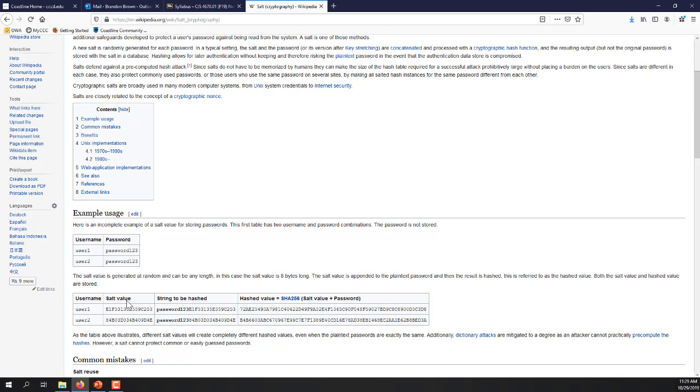So you're taking the salt value and you're padding it onto the end of the password. So you see here the string to be hashed. We have an additional data set right there. All right, we have the same password, but then we hash it and we get a hash plus salt value.